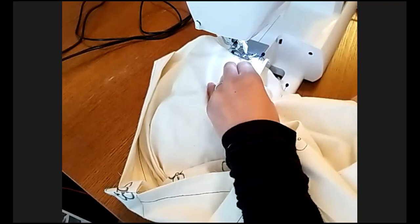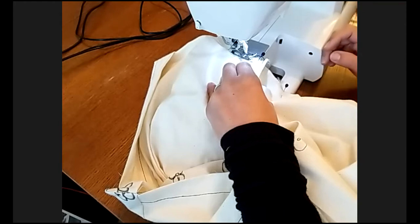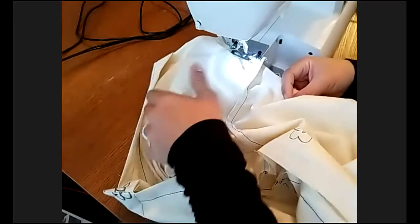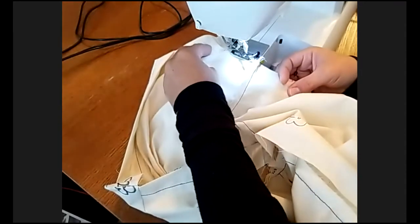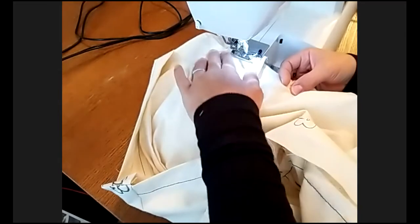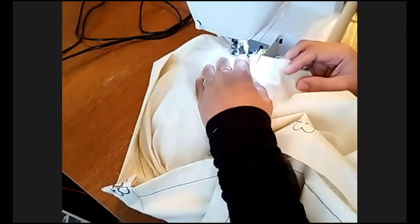Starting from the armpit. Center needle, or does it matter? Well, we want it closest to the edge. Close to the edge, or even 3/8 is fine if you're comfortable with doing 3/8. That's totally cool too. Totally fine.